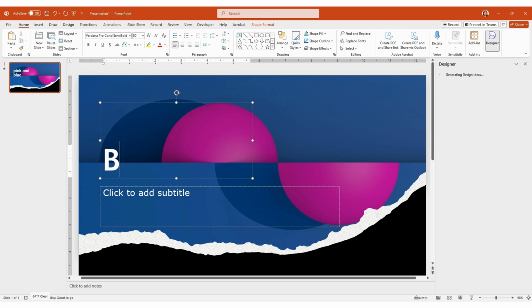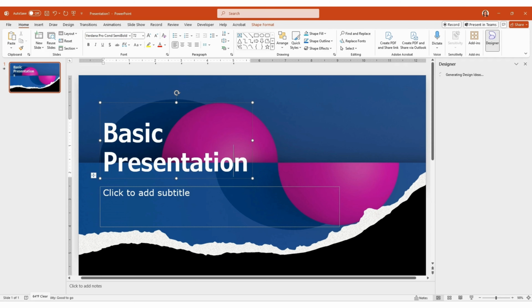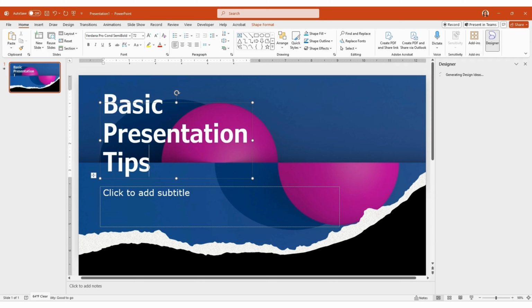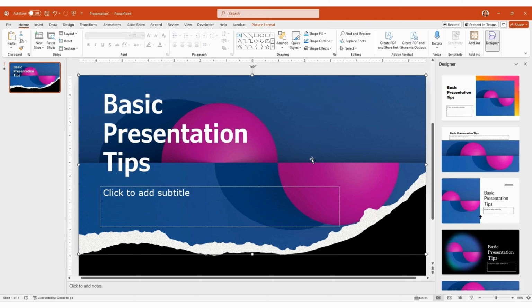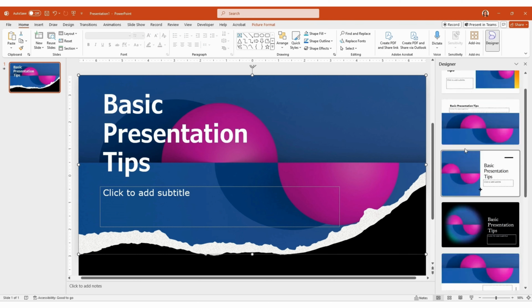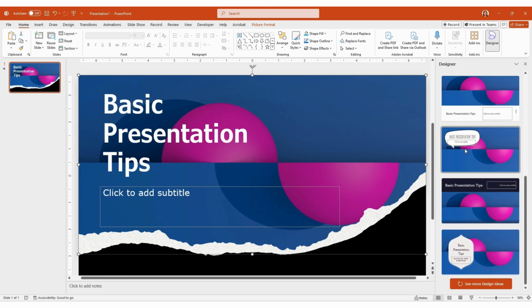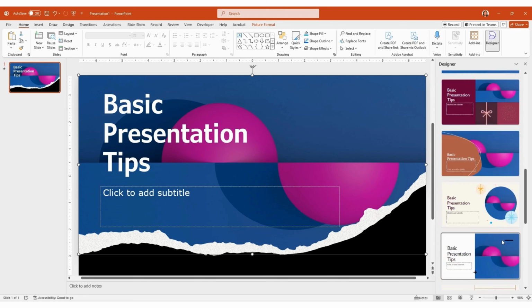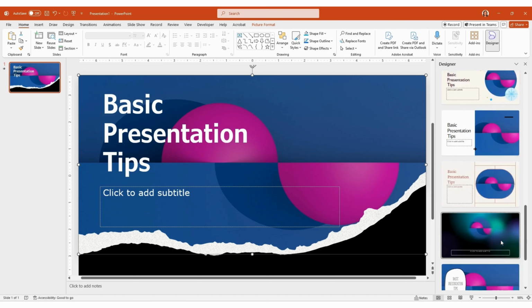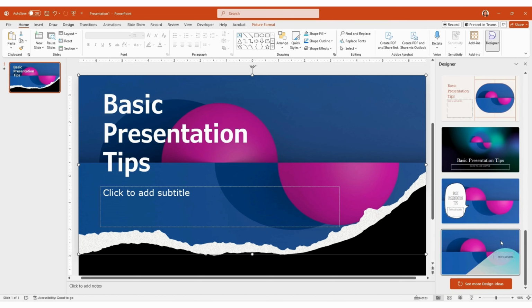And you'll notice that as I choose a style, it has changed the layout of where my title is. And then once I click on one and choose it and start editing it, the designer will give me some more options for what it thinks I might want to use. So over here on the right side, you'll see that same design given to me in multiple ways. So I'm gonna see if I can find one that I like a little bit better, and you'll see here in just a second, I will find one that I do like a little bit better.